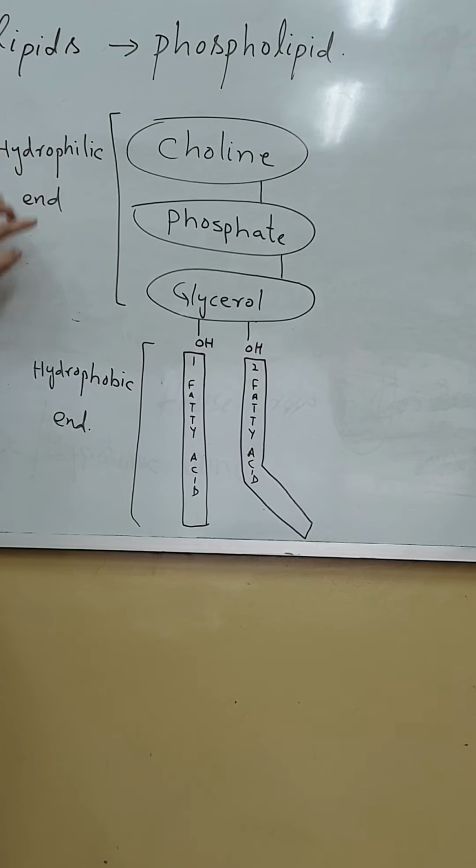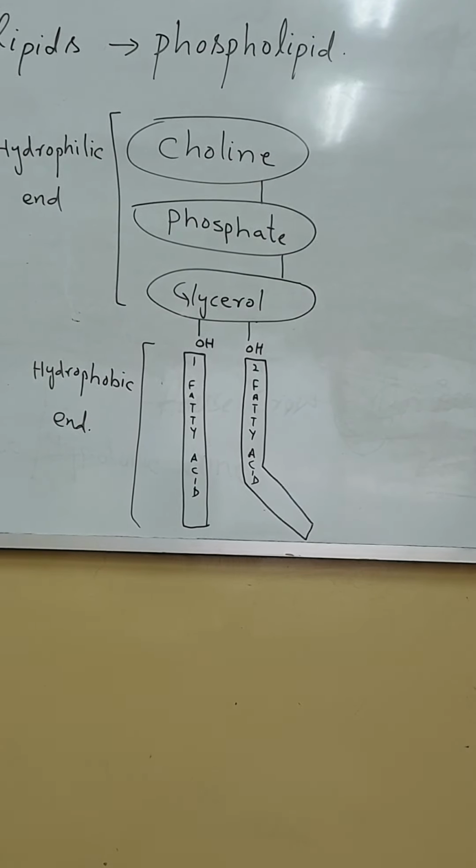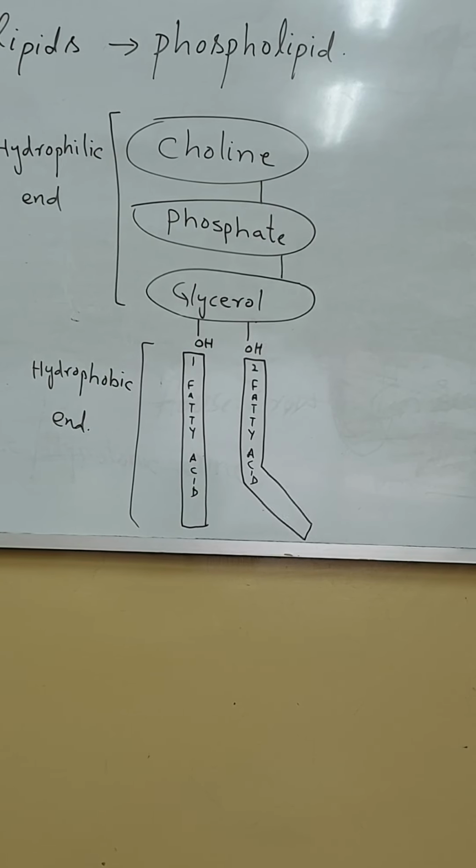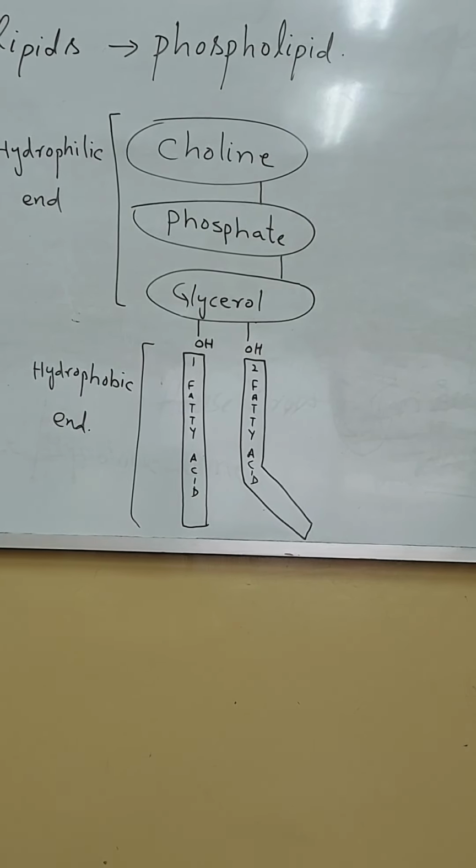Hydrophilic, water-loving, while the tail portion is known as hydrophobic. Hydrophobic means water-hating, water-repelling. It means that it cannot dissolve in water when it is mixed with water. These phospholipids are very important in the making of the cell membrane, and the membranes inside the cell, the different organelles, provide very strong and healthy support to the different parts of the cell as well as the cell membrane.